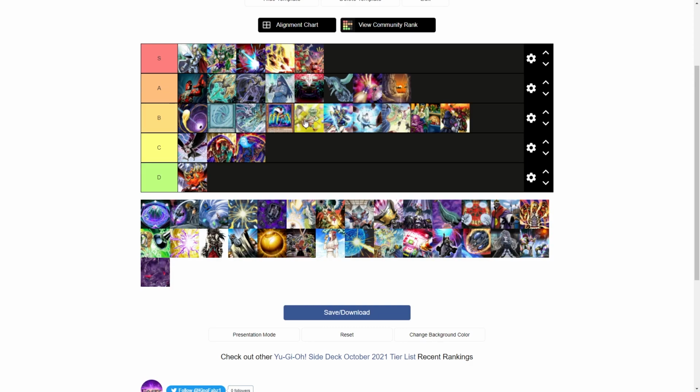We're not 100% sure if Sword Soul is going to be the best deck of the format or one of the best decks, and so just for now I'll put it in B tier, but that's tentative. It could potentially move up to S or A tier depending on how strong Sword Soul gets.